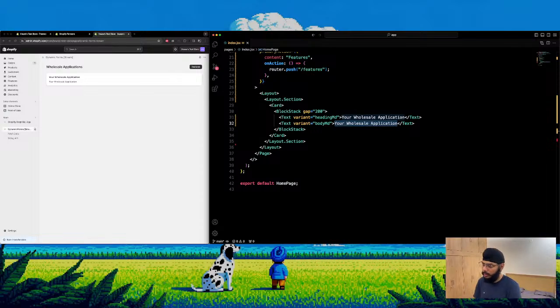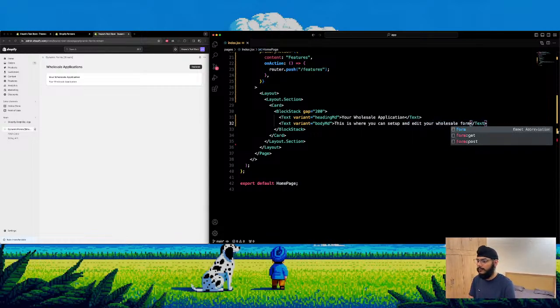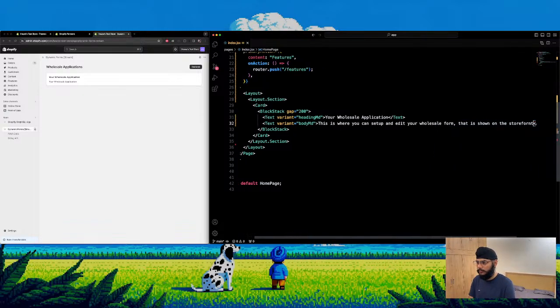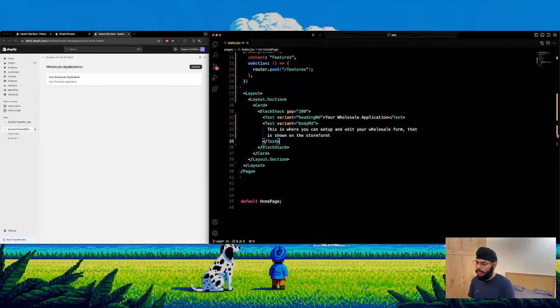So what I would add in here is: this is where you can set up and edit your wholesale form that is shown on the storefront. Now, I'm not sure how compliant it is when it comes to the actual Polaris guidelines. But yeah, this is how I usually build custom apps.